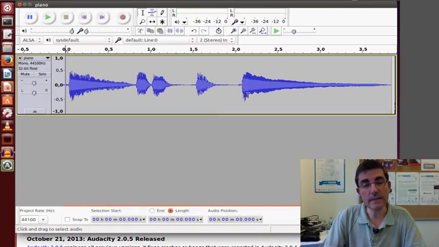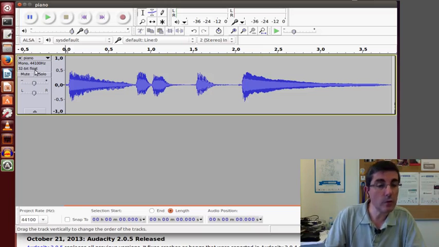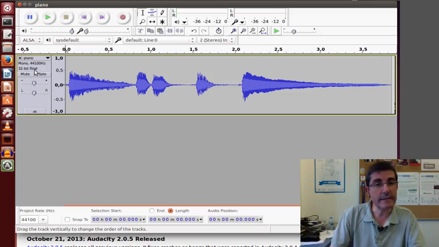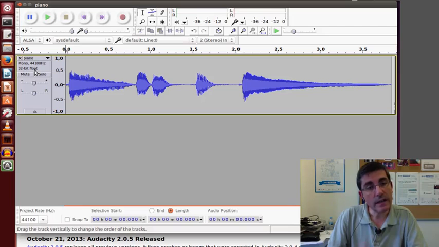Okay, and this is the visualization of the content of the file, the waveform. This file has particular formatting, and here we have the information about that formatting. It's a mono file, one channel. The sampling rate is 44,100, and the bit depth is 32-bit float, which is the format that Audacity uses internally. So even if the original file was 16 bits, which is the case for this sound, it converts it to 32-bit float to make the operations easier.